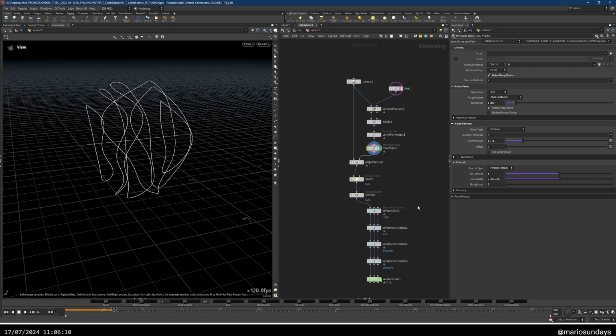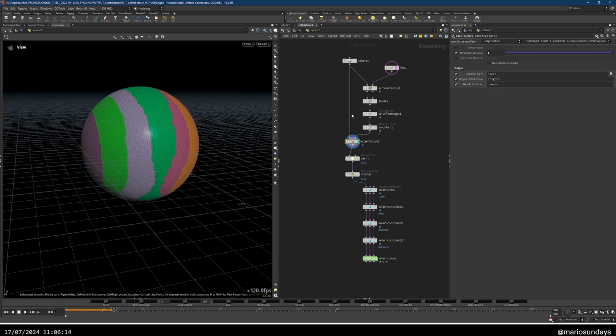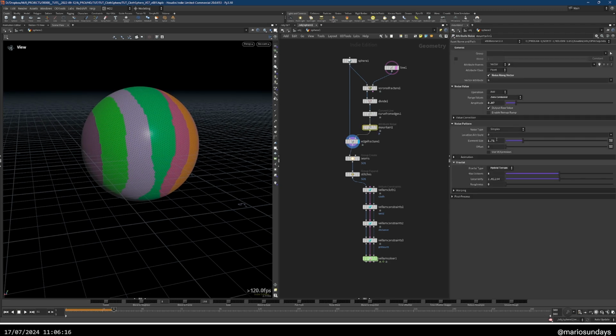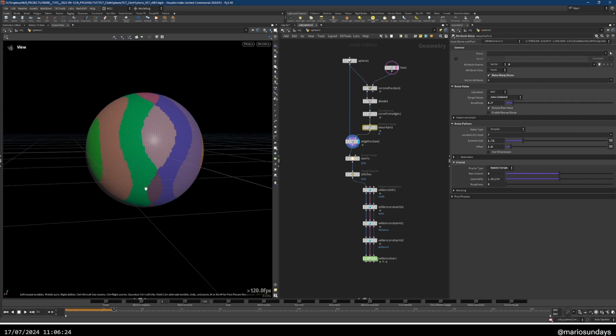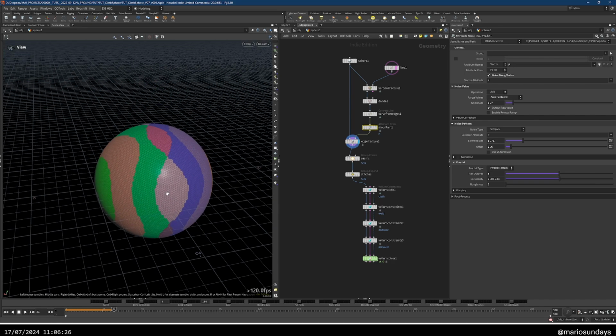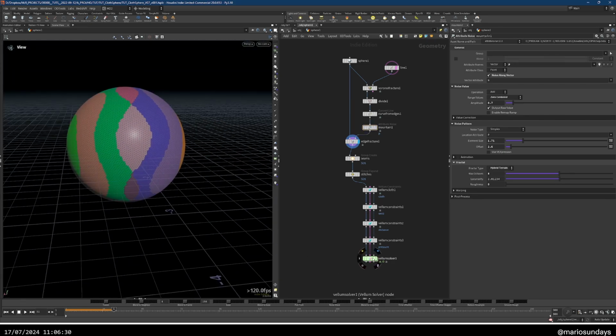So let's see what we're getting. I think this is a bit more interesting. I might offset this a bit. We need to be careful not to create really small bits, but I think these ones are fine. Let's see how this looks when we simulate it.